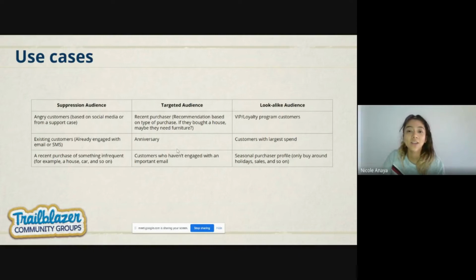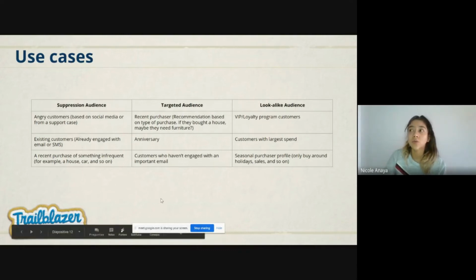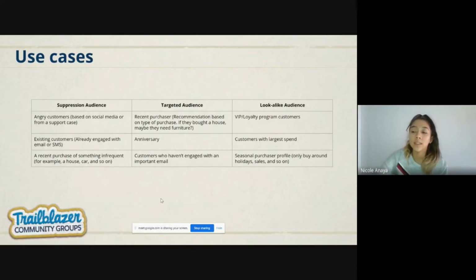After that, you have target audiences, which may be someone that recently purchased, but you want to do, for example, cross-selling or upselling. That will be a good idea. Or also, for example, you are trying to send different emails, but they are not reading your emails. Okay, that will be a good idea to try another channel. And maybe that channel could be Google Ads or Facebook Ads.